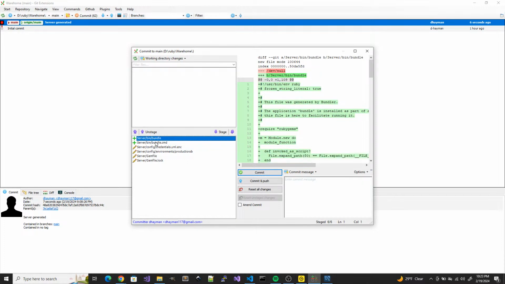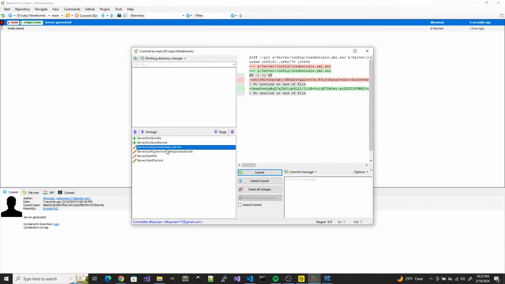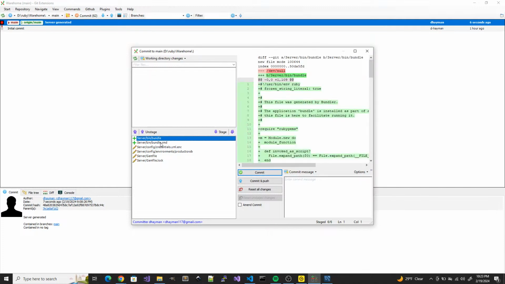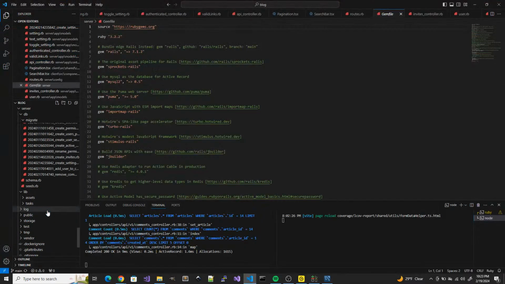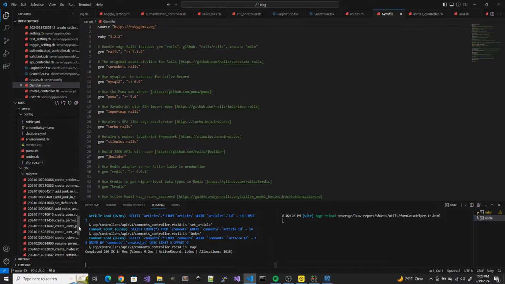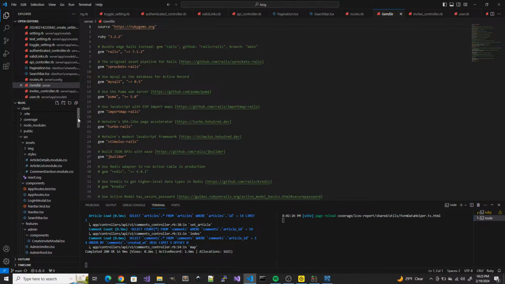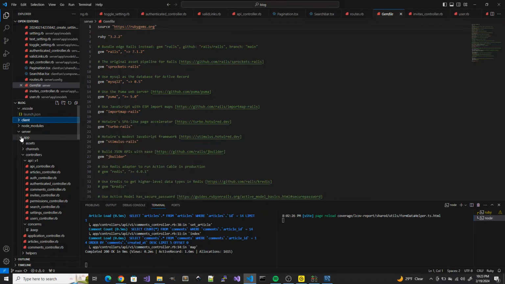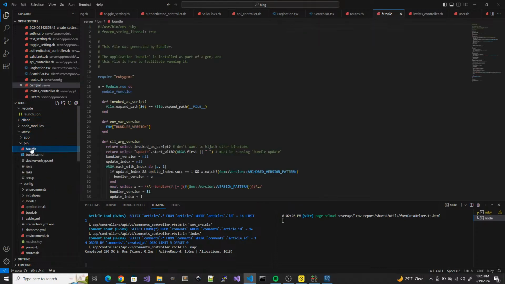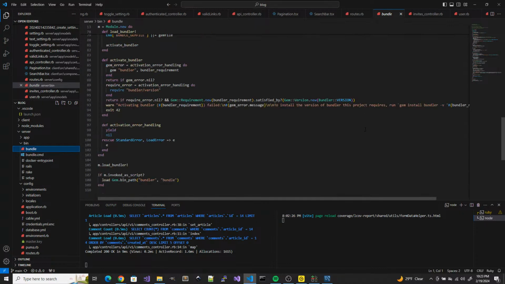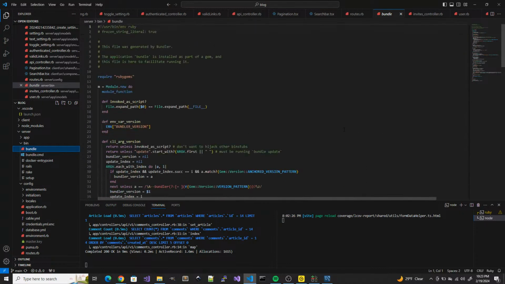That's cool. But does this have a server bin bundle? App bin bundle. Okay, so the bundle file being missing is a problem, definitely.